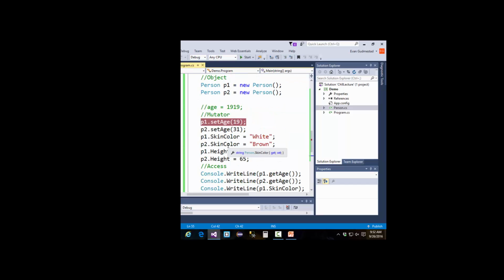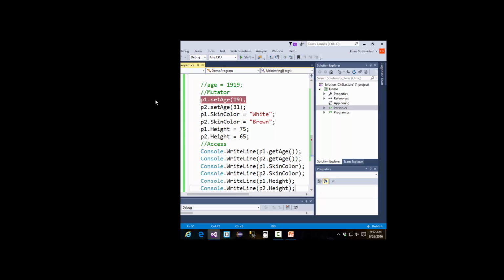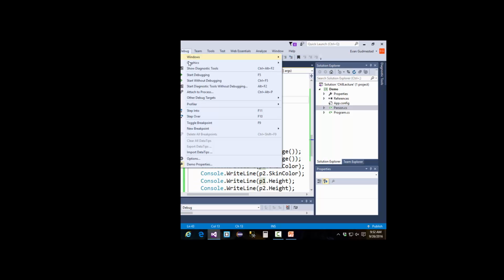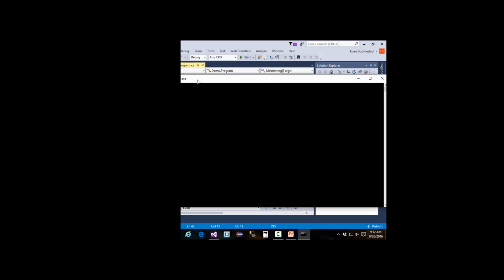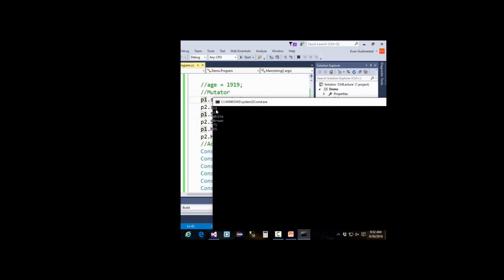Now, just because I think you've gotten used to seeing this execute, I'm going to say debug, start without debugging. And there you can see the 2 people's age, their skin colors, and their heights. This was using methods. This was using regular old properties, or what they also call smart fields.